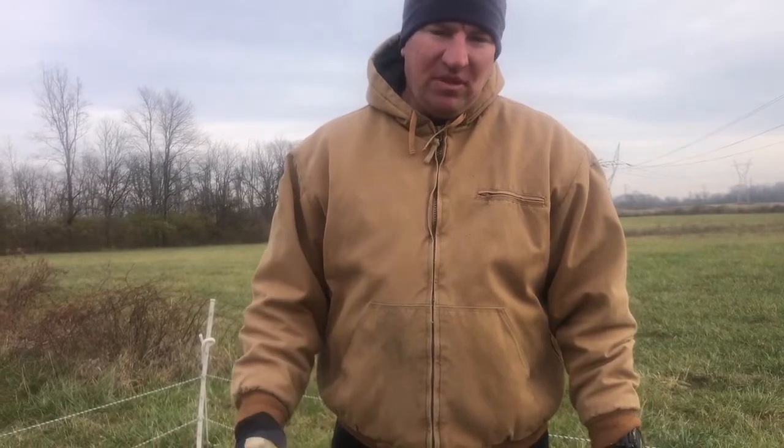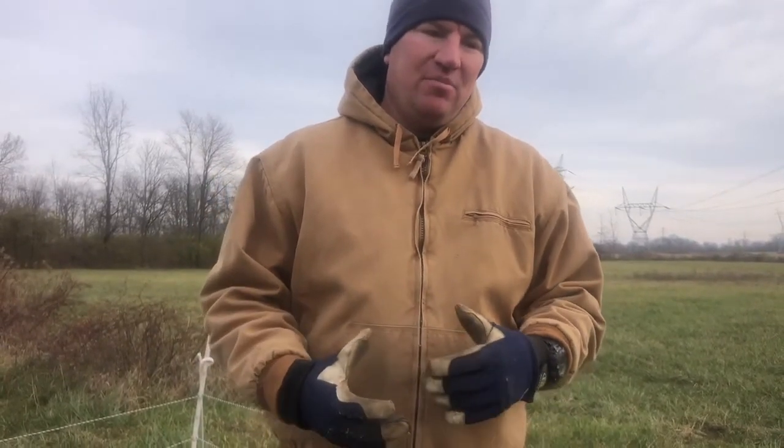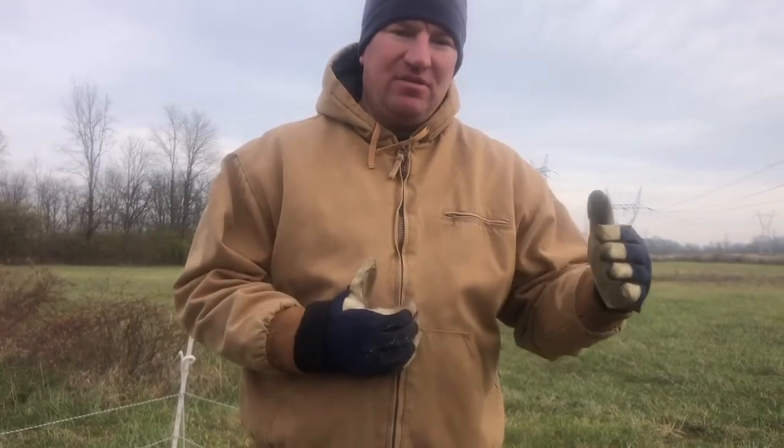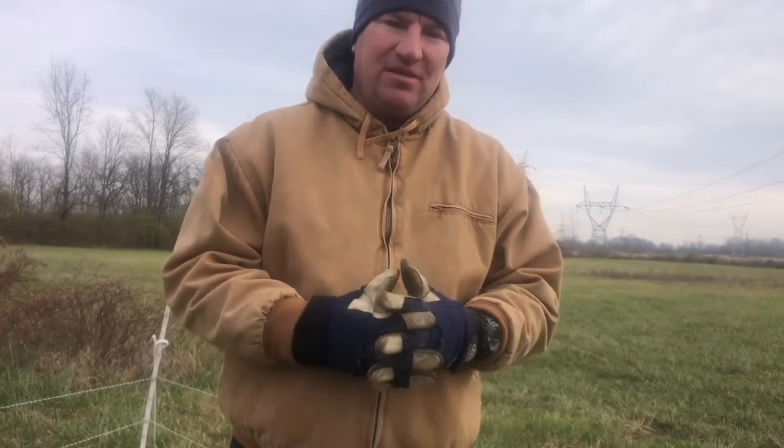There's lots of great books out there that cover that stuff. One of the ones that we enjoyed was Dirt to Soil by Gabe Brown, I think is his name. Yep, we read that book. We've also done some of Allan Savory's program to go through that for rotational grazing. There's lots of stuff out there on the internet now that you can read, and you kind of have to do as much research as you can, but then at the end of the day, you have to take all of that information and try to see how you can make it work for you and your circumstances, because everybody is different.